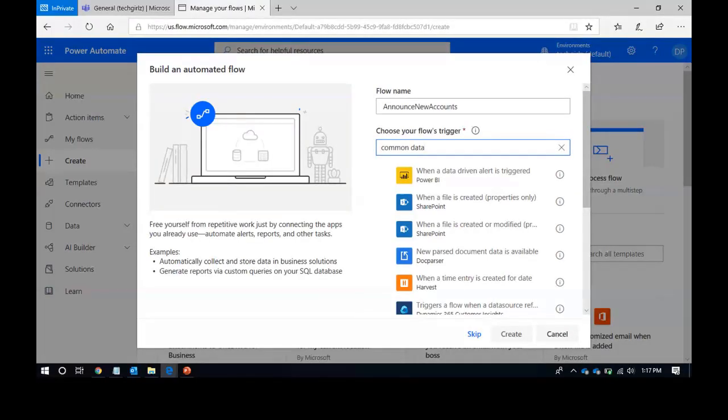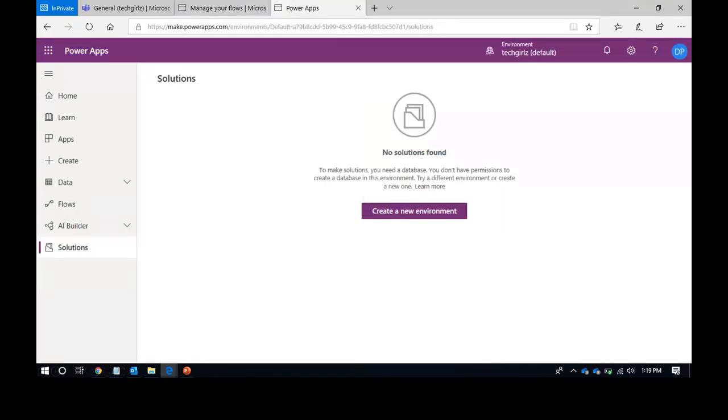So just one of those gotchas. What else? Building an automated flow, like I said, if you're looking for Common Data, you have to look for Dataverse. When you set up your first environment, whether it's a development environment or any new environment, it is a web environment. It does take a while to provision. So in this example, I created a new environment called Tech Girls. I do a lot of volunteer work with a great organization called TechGirls.org, where we teach young women how to do stuff in STEM and get them excited about STEM.